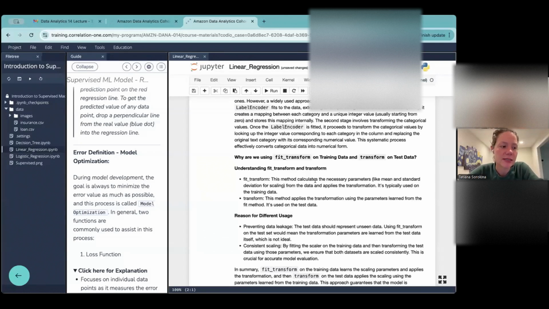Essentially, it tries to prevent overfitting. So you fit transform only on your training set so that you have that ground truth, and transform you only use on test data because you don't want the ground truth from the test data set to become part of your training. That defeats the whole point, right? You want to withhold the charges from the test data set and then compare your prediction to the real ground truth.